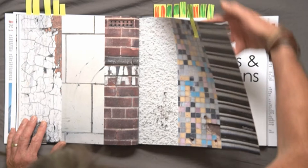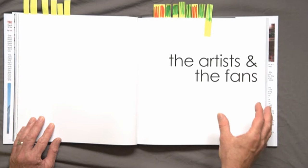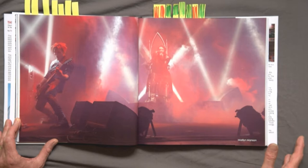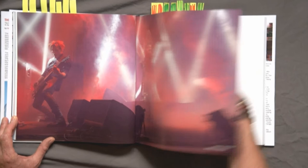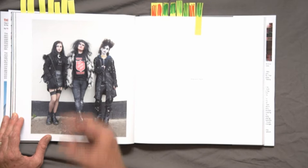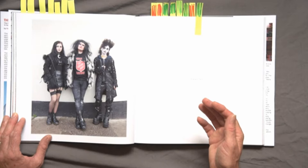Now we move on to the artists and the fans, and you can see the continuation of the use of the Century Gothic font. We're moving into an area where I think some positive things are happening. A big statement at the beginning across two pages of a live show with lots of colour — I think that was really effective as a way of introducing that chapter. This is a page I really like: the minimal use of space and a strong image with quite a visual impact — three goths looking straight at the camera. That sort of interaction with the fans really highlights what I was trying to do in the project.